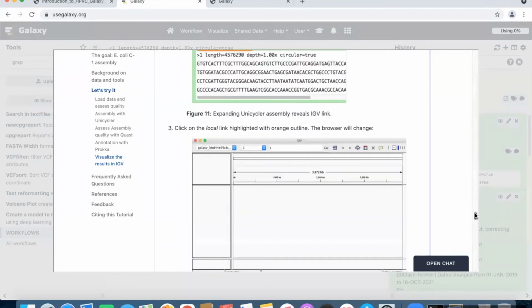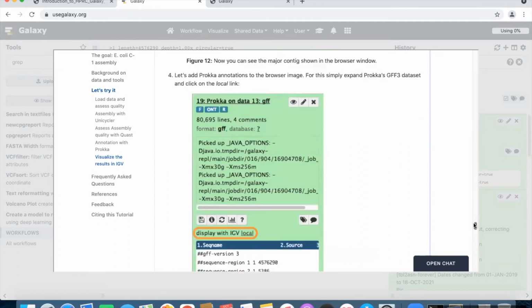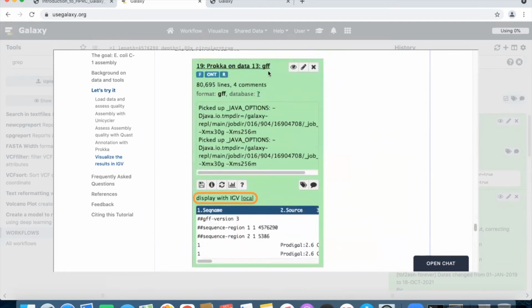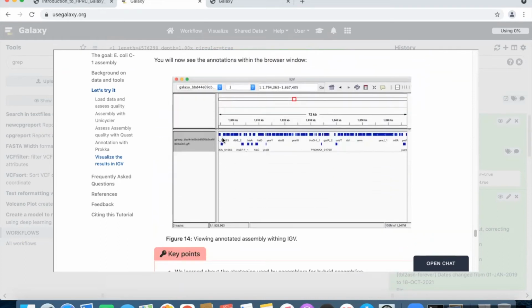I'm not going to do that part, but you can do that and see how it works. So basically what you're going to do is you're going to have the IGV browser, and then you'll load the GFF, which is the coordinates for all the exons. And then this is what you'll see: all the genes that align to your reference genome or your de novo assembly genome. And if you zoom in, you can see what genes aligned and where they're located.